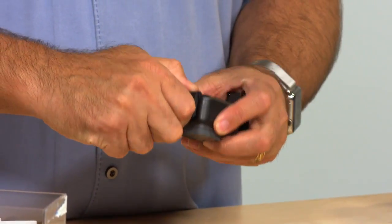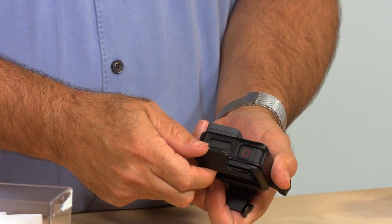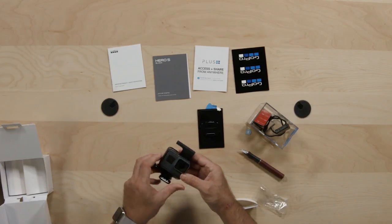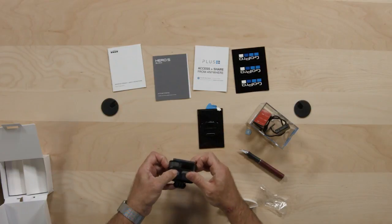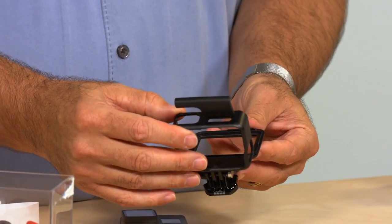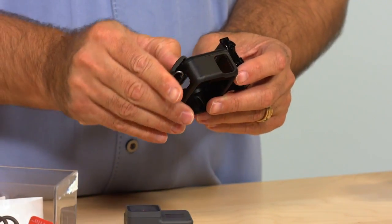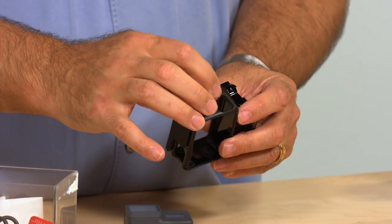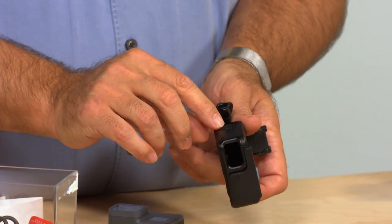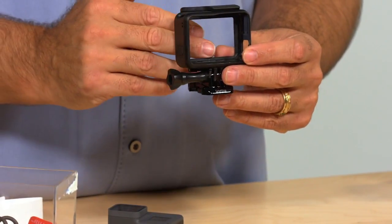But if we open this up, we have our simple latch here on top. It is a single latch that pops forward and lifts up. This is going to allow you to take the back door down, and the camera should slide out of the frame. Just apply gentle pressure and take it to the back, making sure that you catch that. You'll notice that the frame is pretty straightforward. Chances are you're going to want to pick up a spare frame, but it's changed from the past. Now what happens is that we have a disclosed area here for accessing some of the controls on the side, the ability here to toggle through the menus. We have another button here for tagging takes and a cutout on top. Across the board though, the front and back are open.